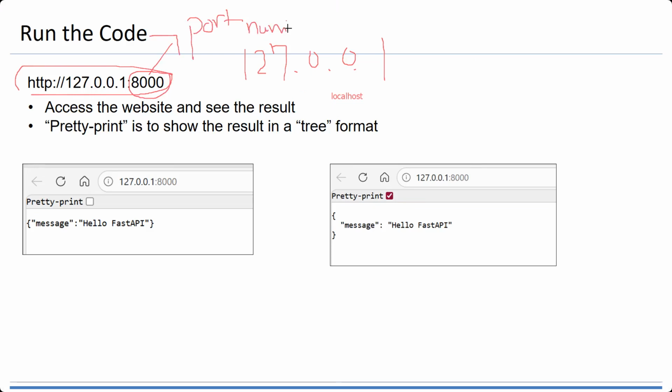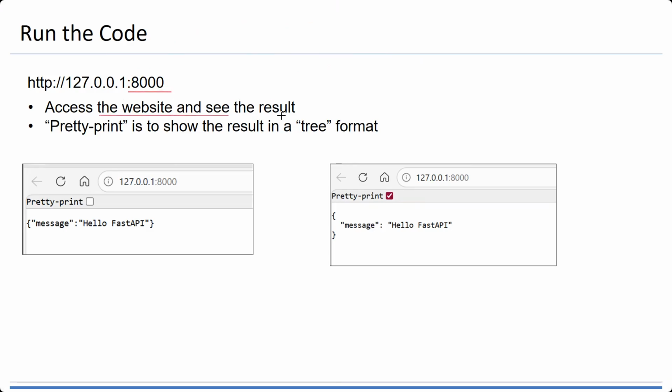There are many kinds of port numbers, but most of the web in the default setting uses 8000. Maybe other kinds of website will use 5000. Some other website, like if you use MySQL for connection, I think they use something like 5500. So it depends on their setting, and you need to check those settings. For FastAPI, you use the port number 8000.